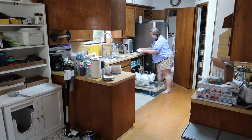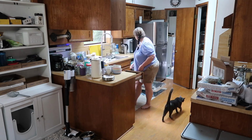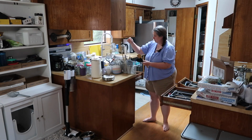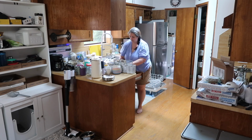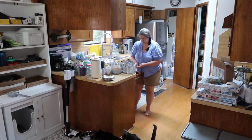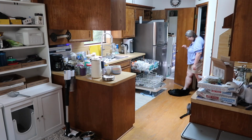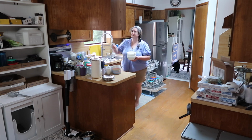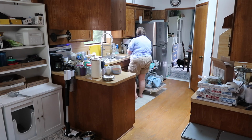For those of you that are new, my name is Charlotte. I live in the Houston area. I do own my home, and I also have 6 cats that live inside and 1 cat that lives outside. Kitty is the one that lives outside. I don't know how old he is. He just came last year and adopted me and has not left my backyard. And I did try to bring him inside, but he wants to be an outside cat.